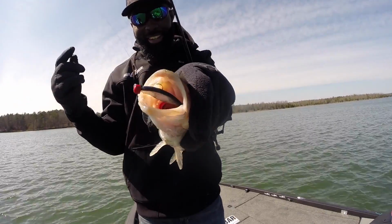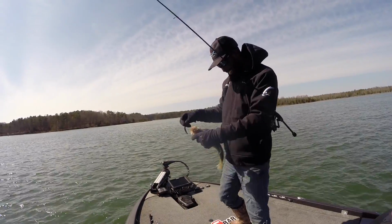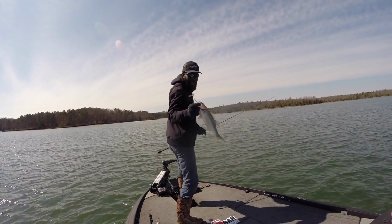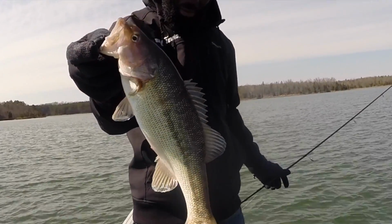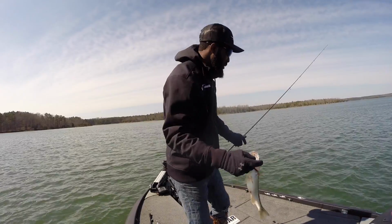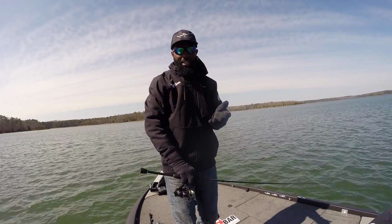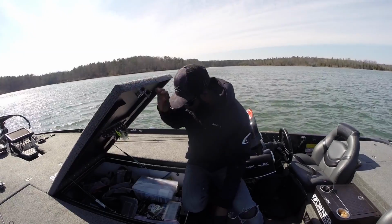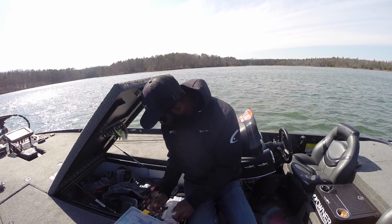Look where that bait is in that fish's mouth. Oh, he's got it choked. That's still a lot of fun. That's not a big spotted bass by any stretch of the imagination, but the repetition and getting out here to learn how to use your grass, learning a technique and a bait that you don't normally use, that's a lot of fun to me. I broke my bait off here in the trees, and I'll show you guys exactly what I'm using here.